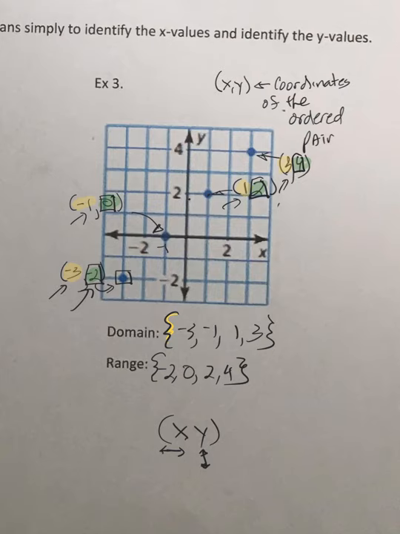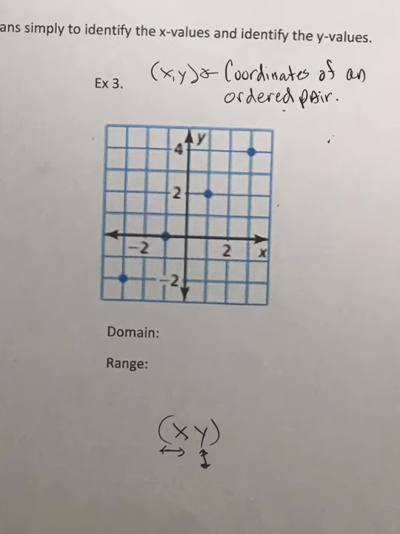Now the question is, can you do it without writing out the coordinates? So I erased it. Let's start all over again. Can you do it without actually writing down the coordinates? When we do the domain, don't we want the x values? And so that moves the points to the left or to the right. So we want to go to the point that's furthest to the left, and then we're going to look up with our eyes, and doesn't that have a value of -3?